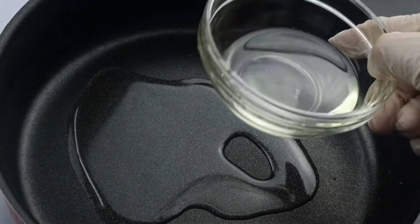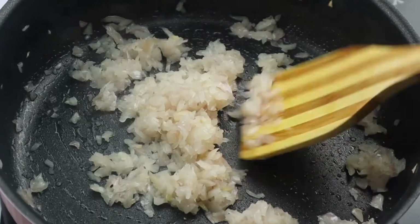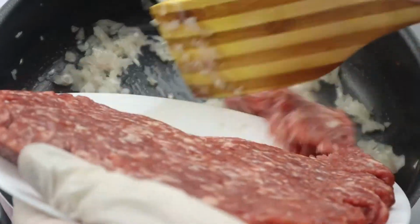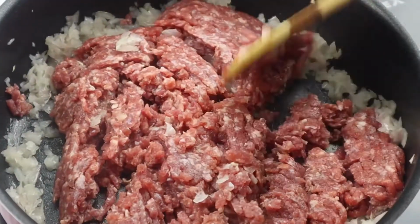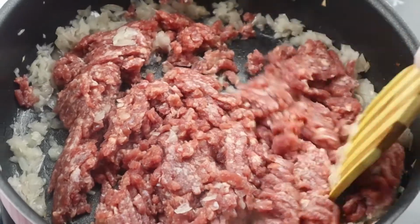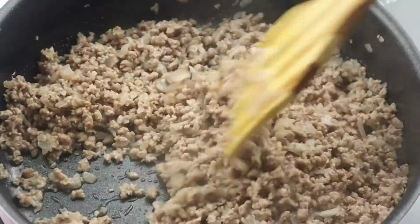First, in my hot pan, I added 2 tablespoons of oil, and then I added my onion, and I toast my onion until they start to soften. And then I added my meat, and I stir it until it's fully cooked, and then I added my spices.